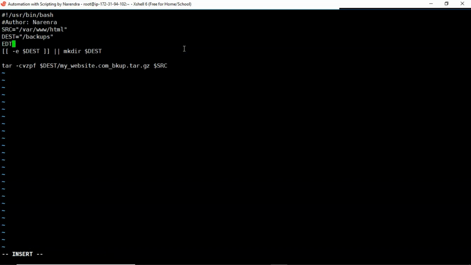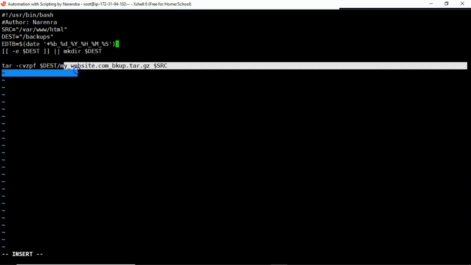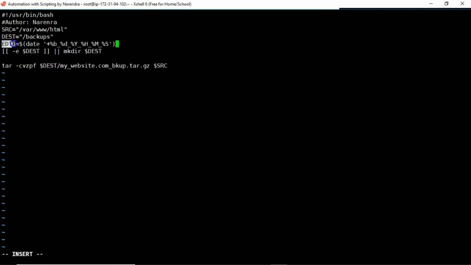Everyday timestamp. Just that is my variable. Everyday timestamp for backup. Then I am storing our date command output into this by including these options. And while creating your file name, somewhere I will include this timestamp. So how can we include it? Simply here underscore backup dollar your everyday timestamp for backup. That's it. For better clarity, I am just using curly braces so that up to that is a variable. That's it. Now let me save it.